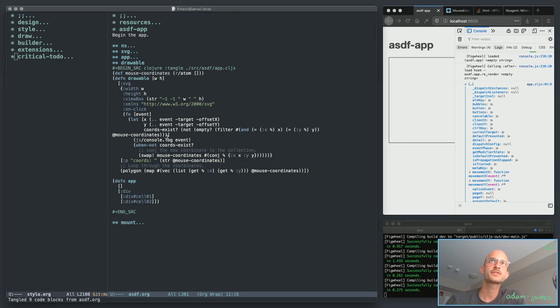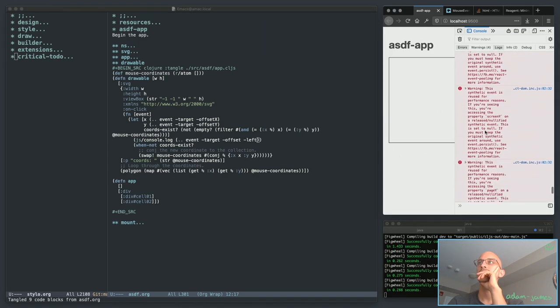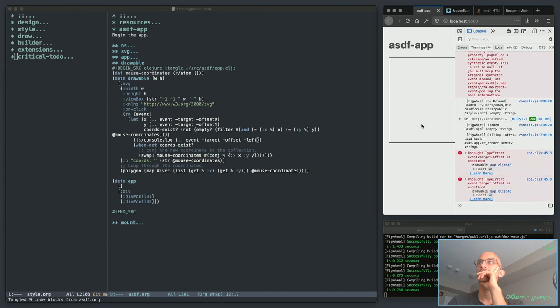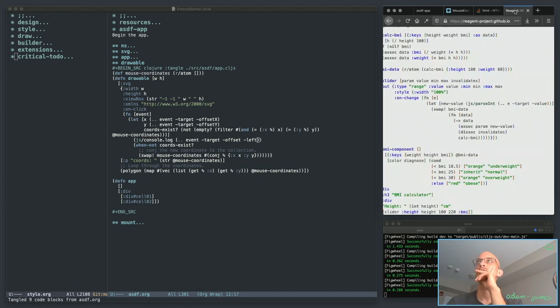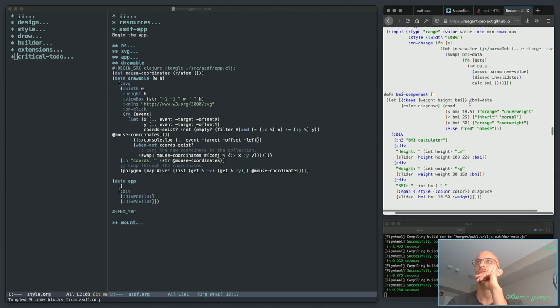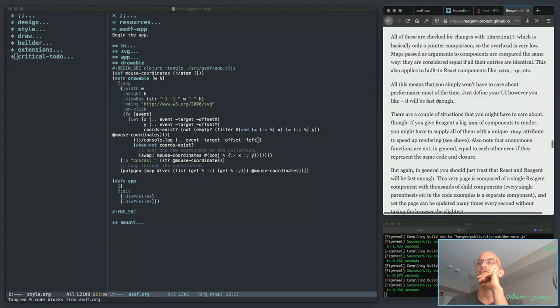Well, let's just keep poking around. We'll do event target, target offset left. See if that's a thing. It is not. Target.offset is undefined. Okay, well, we'll keep trying to figure it out.